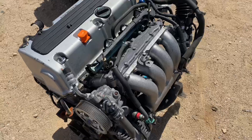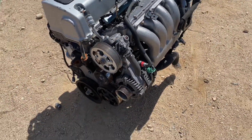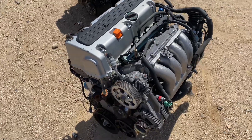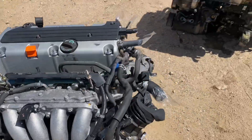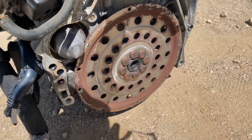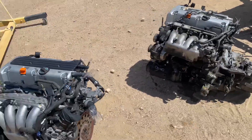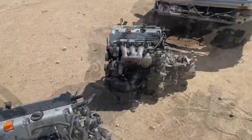We'll also strip this one completely down — take off the intake manifold, water pump, power steering, alternator, etc. We're gonna be swapping this to the CRV mount, which I showed you guys in my budget build, so I'm just gonna order another one and use that one for now since the budget motor isn't gonna be running for about another week and a half or two. I'll strip this one first since it'll be easier, then come back to start stripping the other one.